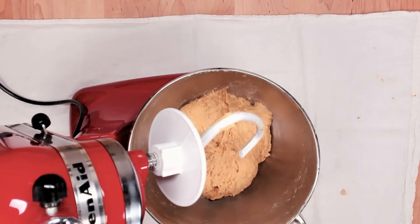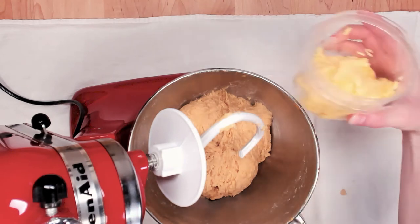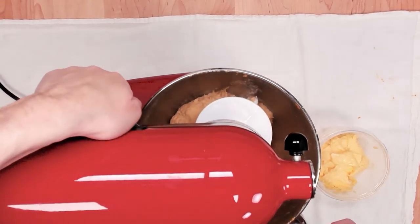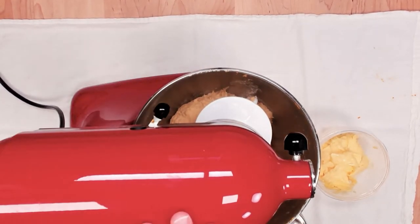All right, off camera, I actually tilted this up so maybe you can get a better shot when I started the next phase, which is to add the butter. So for the butter, it's going to be speed 1, and we're gonna slowly add parts of the butter, mixing it in over the course of maybe 5 minutes or so. Do not put all the butter in at once. You kinda wanna make sure it's getting in there as you go. All right, I'm going to tilt this back down, and we're going to lock it and then get back in motion.